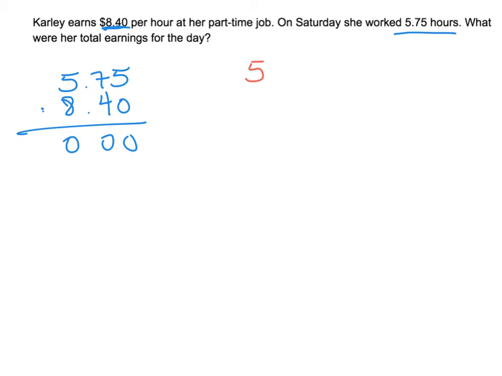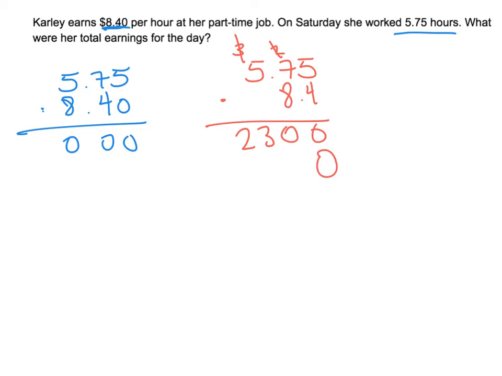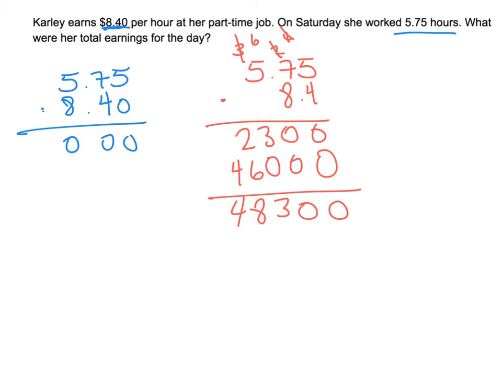So if I work it out similarly over here, my decimal places are just in a slightly different spot, but I've got 5 times 4 is 20, 4 times 7 is 28, plus 2 is 30, 4 times 5 is 20, plus 3 is 23. 0 is my placeholder. 8 times 5 is going to give me 40. 8 times 7 is 56, plus 4 is 60. 8 times 5 is 40, again plus 6 is 46, and I get 0, 0, 3, 2 plus 6 is 8, and there's 40.